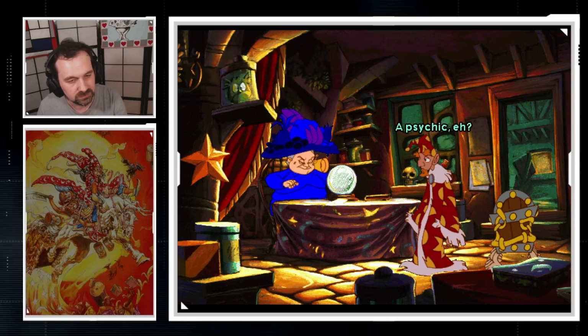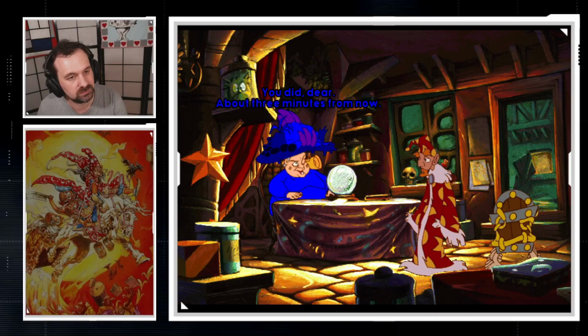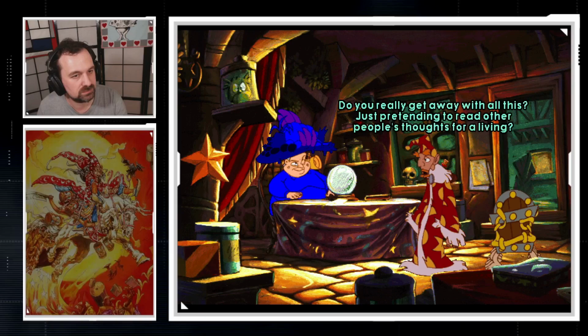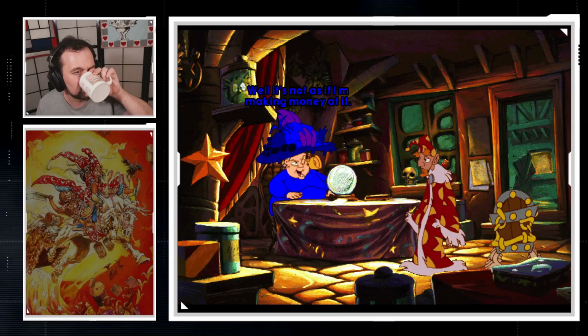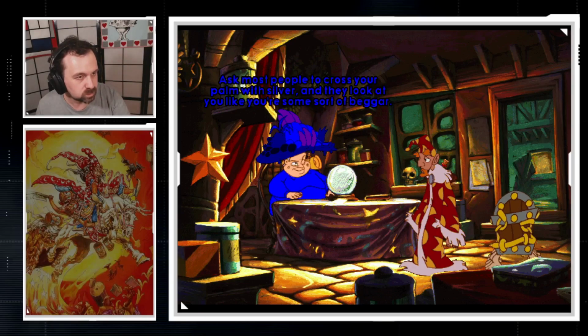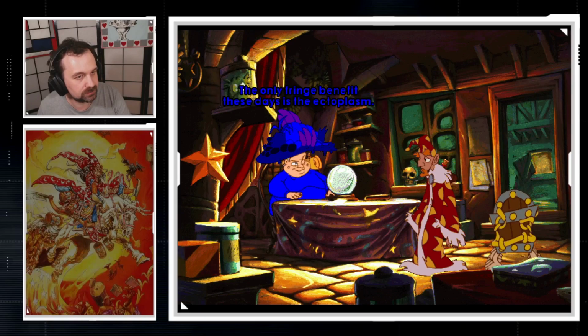A psychic, eh? Well, who'd have thought it? You did, dear, about 3 minutes from now. Do you really get away with all this? Just pretending to read other people's thoughts for a living? Well, it's not as if I'm making money at it. Ask most people to cross your palm with silver and they look at you like you're some sort of beggar. The only fringe benefit these days is the ectoplasm. Ectoplasm? What do you use that for? Never you mind.